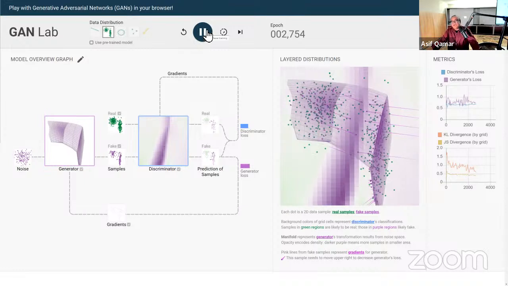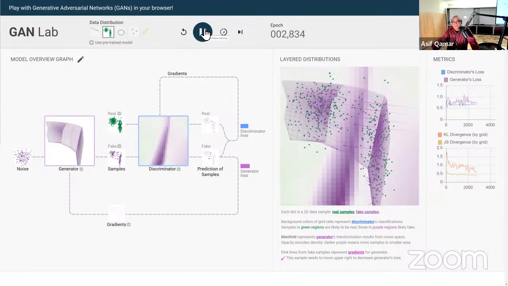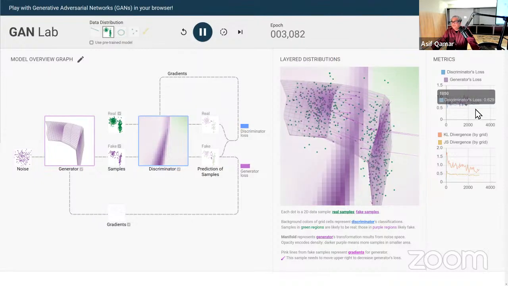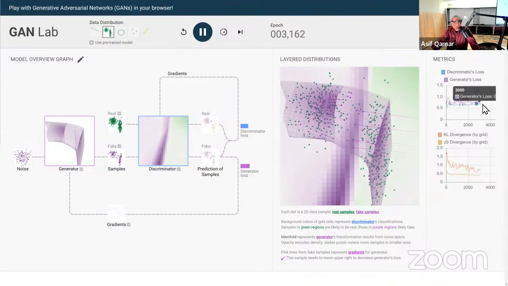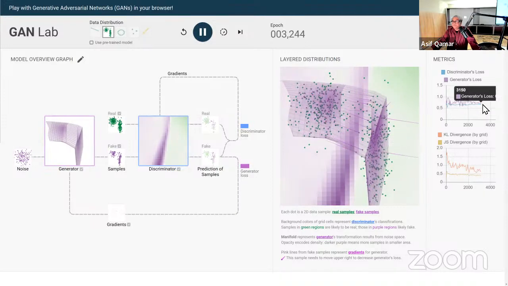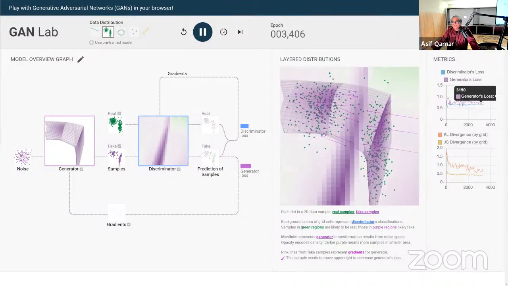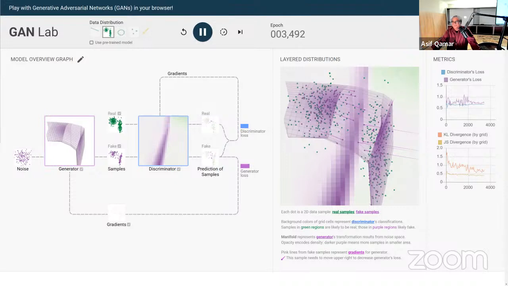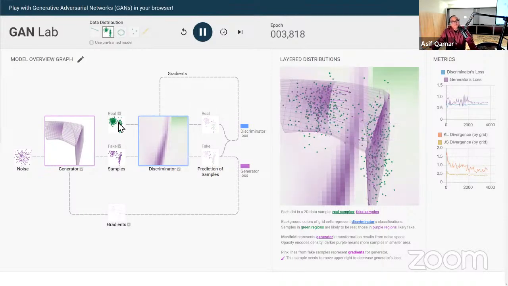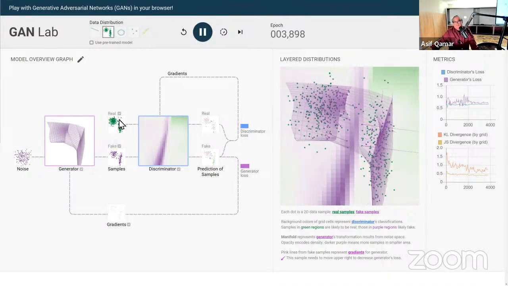But do you notice that now the generator is not making drastic changes, is it? Is it making drastic changes, guys? No more, right? And do you notice that the losses of the two are beginning to converge, right? The generator is becoming pretty good. And if you look at these two pictures, the samples and the real, do you realize how very similar the two look? Do they look similar?